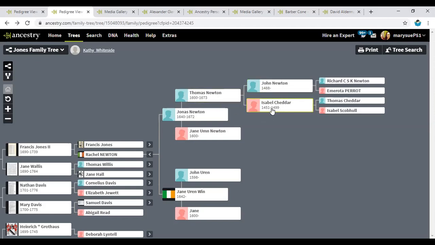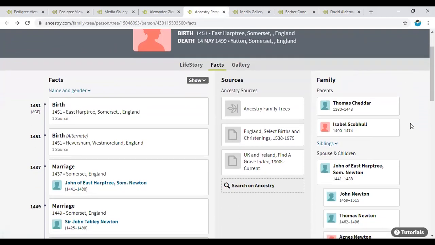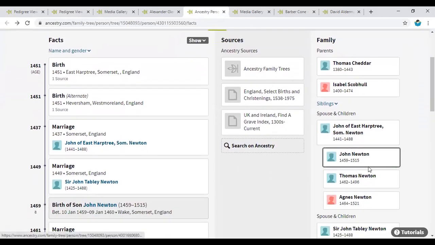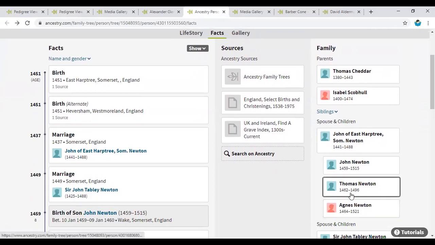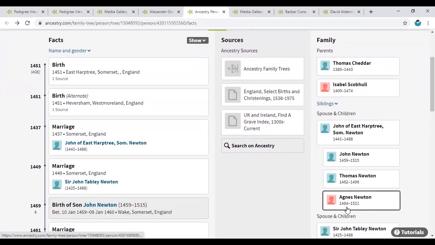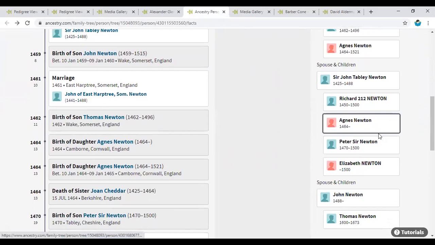But the mother is born in 1451 and died in 1499. If we look at her others, she had her first child when she was 8 years old. And then when she was 11, and then when she was 13, she remarried again. Oh, and then she had another child before she was born.